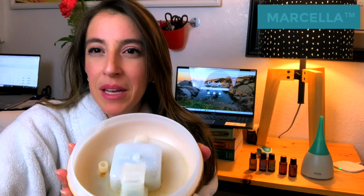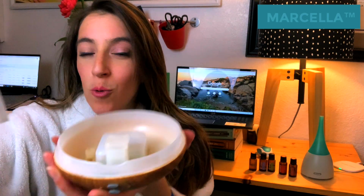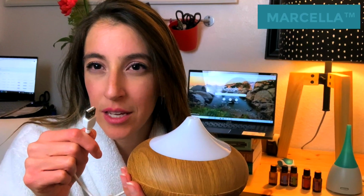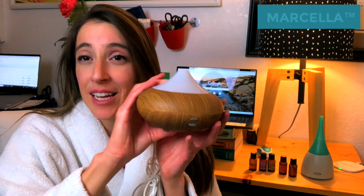You're going to see that you have a cover here and then you have the inside cover. In here is where you're going to fill this area with water, and then you'll add a couple of drops of your favorite essential oils. Then you'll put the lid back on, and then you'll put the top back on, and then you just twist it like so. And this one actually has a USB attachment. So you can use the cord, the plug that comes with the iPod and iPhone. You can just plug it into the wall, or you can plug it into your computer, I guess, and then have it work from there.